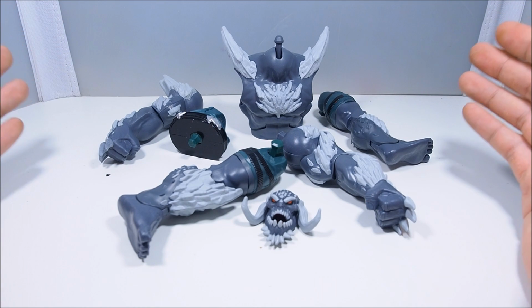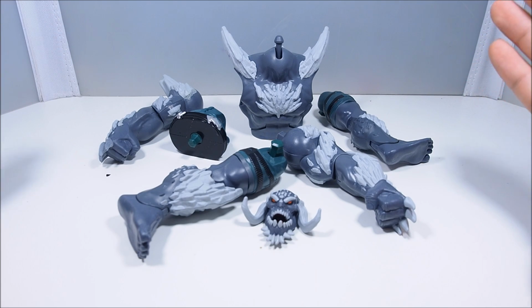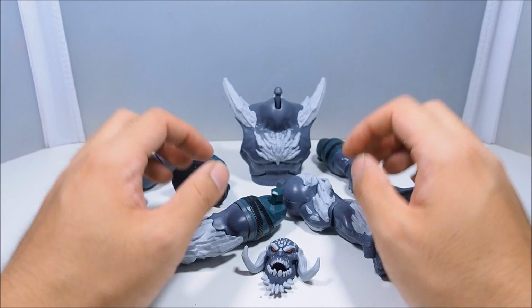Guys, Wallen Customs here, and today we are taking a look at the DC Multiverse Build-A-Figure for Doomsday right here, and I'm very excited for this. So let's start building him right now.